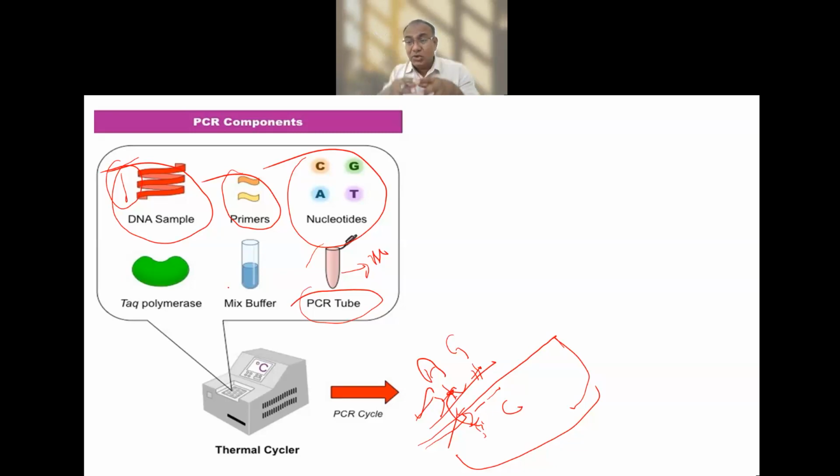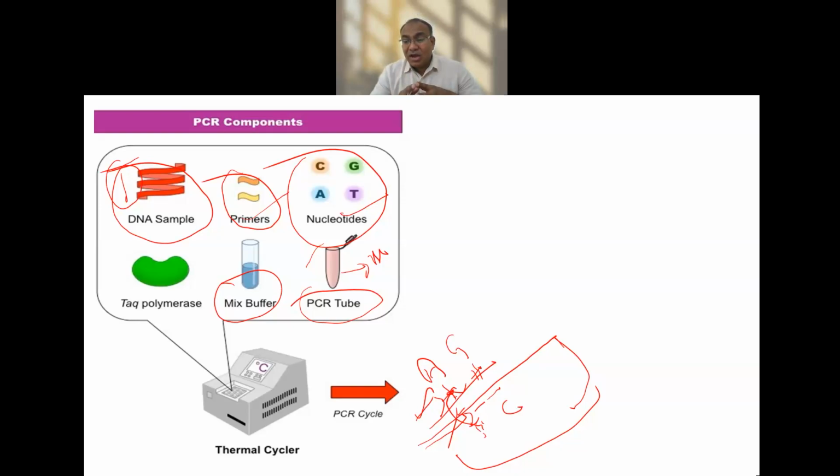Then I need a buffer, which is very important. The primers and nucleotides I am supplying have to be mixed into the buffer, such as a phosphate buffer. You'll come to know when you go to molecular pathology in the second year. Even in tissue culture, we are going to use this phosphate buffer, which has a very important role here. So we have some specialized buffers.